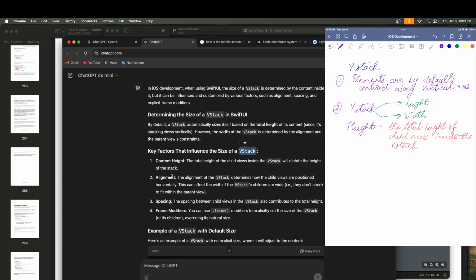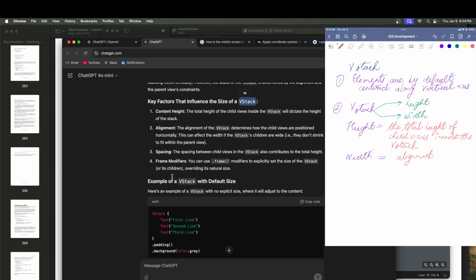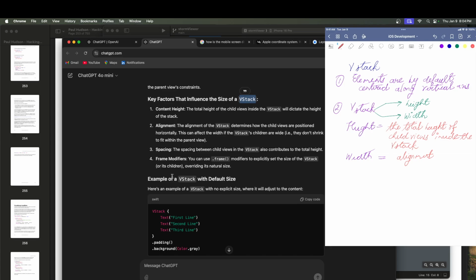Width is determined by alignment. So this is controlled by alignment. The alignment of the VStack determines how the child views are positioned horizontally. This can affect the width of the VStack's children if they don't shrink to fit within the parent view.